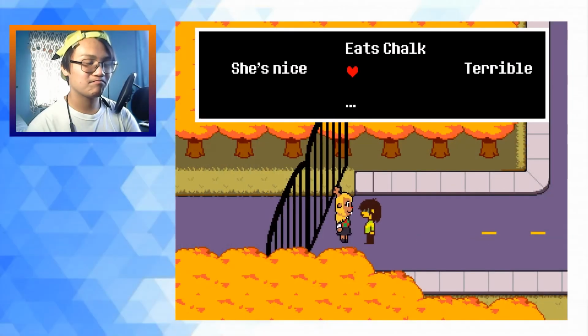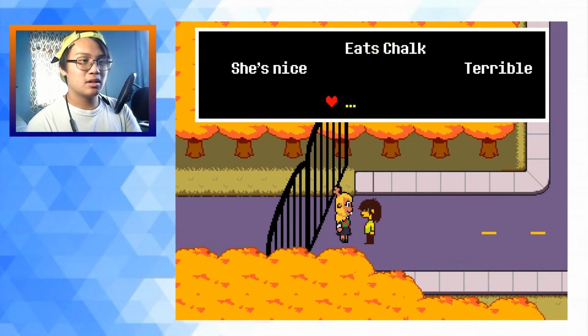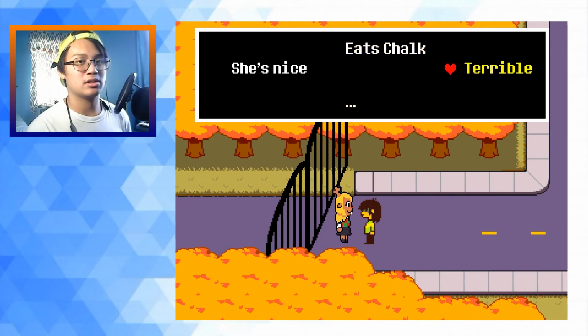Well, she does eat chalk, but I don't want to tell her that. Like, that might embarrass Susie a bit. I can't really tell her nothing. She was terrible to start with, but she's like a good friend of Kris now. I guess you could say that she's just a nice person.